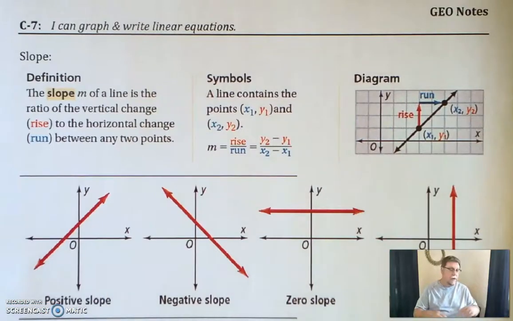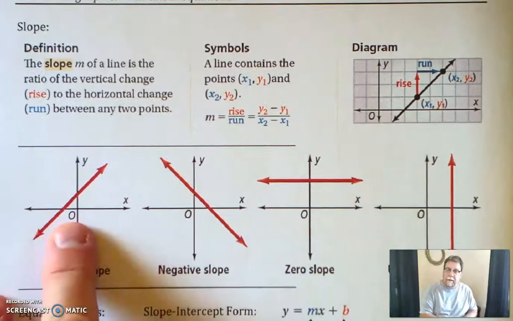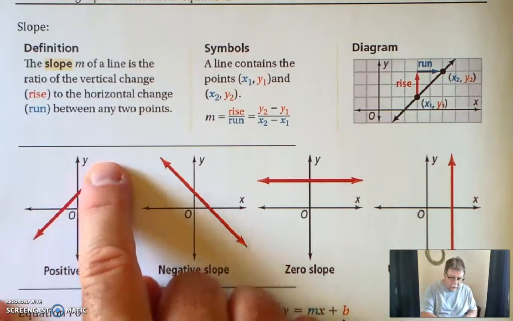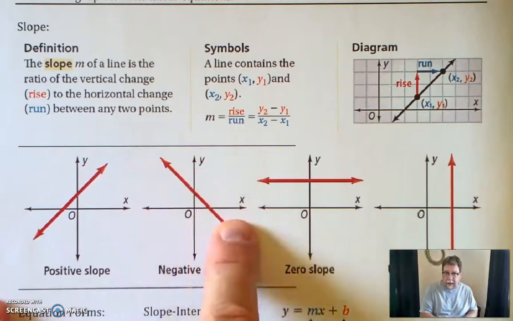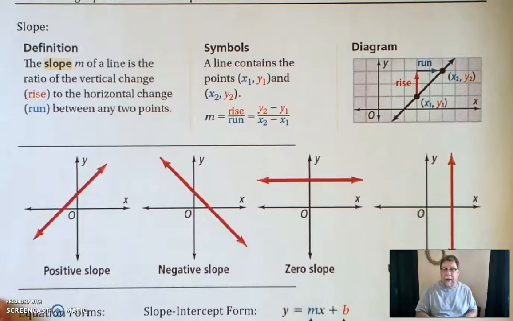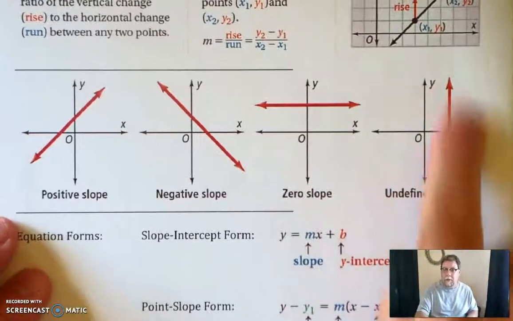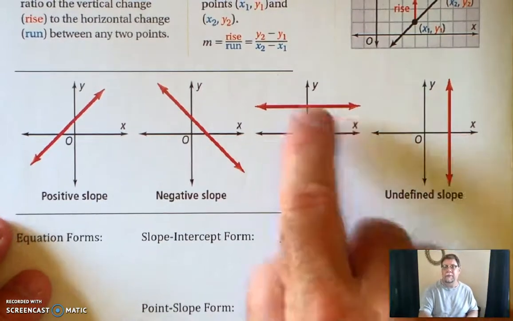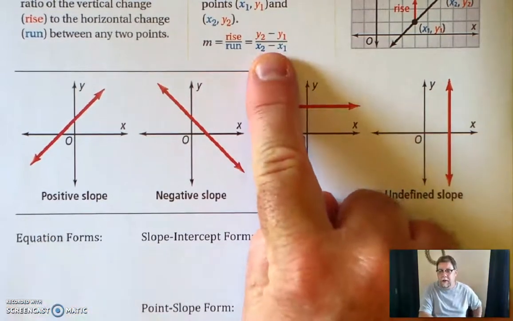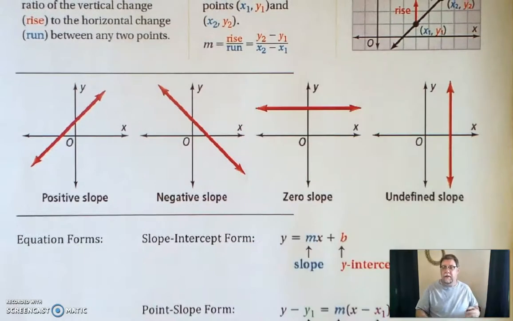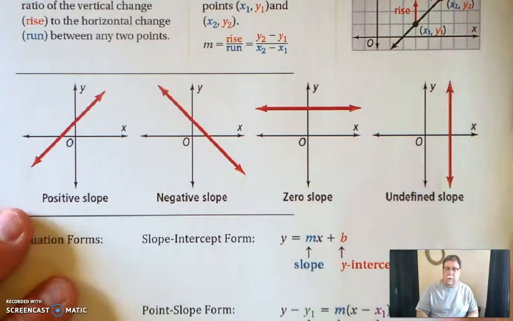And sometimes it's a fraction. Sometimes it's positive. Sometimes it's negative. Actually, if the line looks like this from left to right, it's rising, so that's positive slope. If it's from left to right going down, that's negative slope. If it stays the same, that's a zero slope. And an undefined slope is straight up and down, because it's called undefined because the distance between the x's doesn't change. So when you subtract the two x values, it becomes zero, and you can't divide by zero. So we say that's undefined, so that slope is undefined.